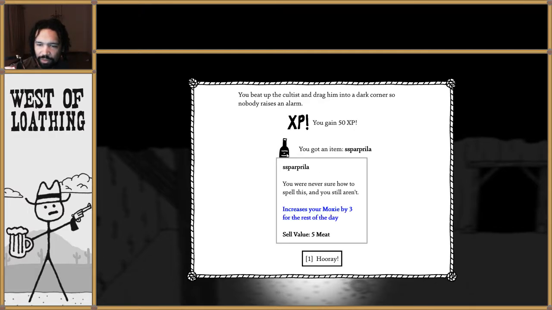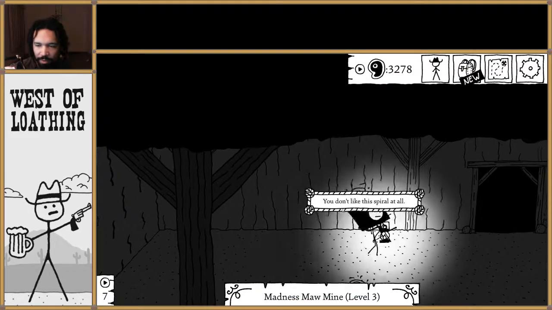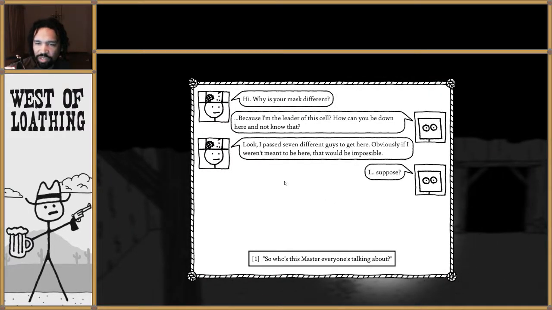Barbarilla? Oh. Hi, why is your mask different? Because I'm the leader of this cell? How can you be down here and not know that? Look, I passed 7 different guys to get here. Obviously, if I weren't meant to be here, that would be impossible.